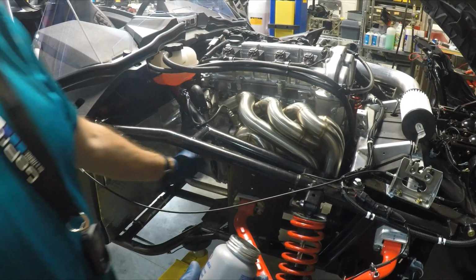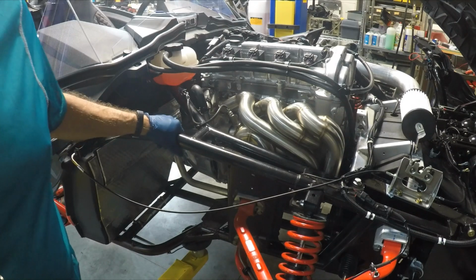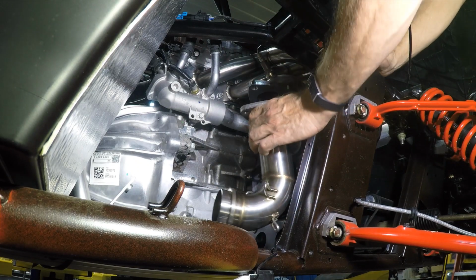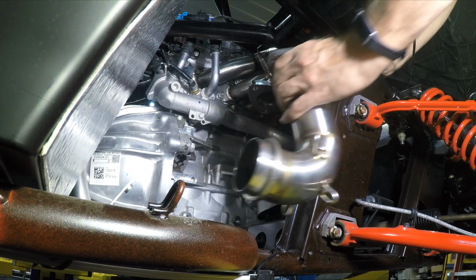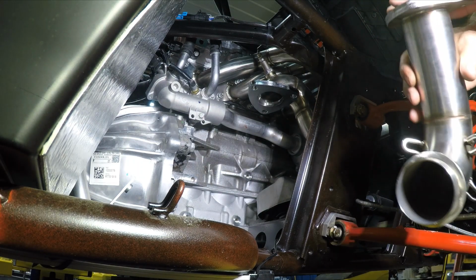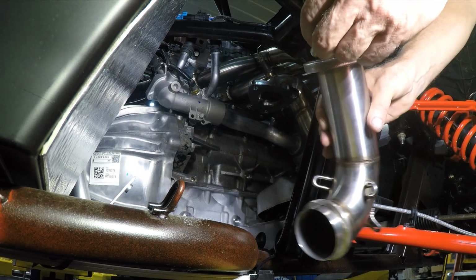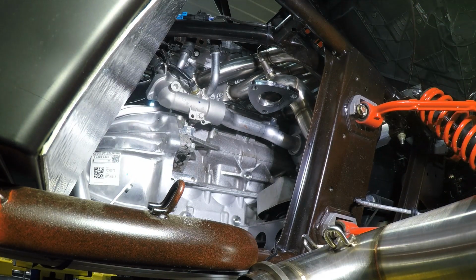So the next step will be to install the exhaust pipe and the Twist Dynamics muffler. The next step is to take this exhaust pipe and install it just like that. To do that, I'm going to put this gasket that Twist Dynamics sent me in. And then we're going to use these cap screws to mount it, but I'm going to go ahead and treat these cap screws with some Loctite.